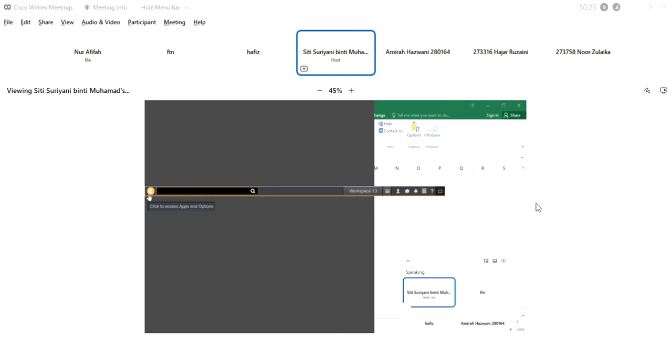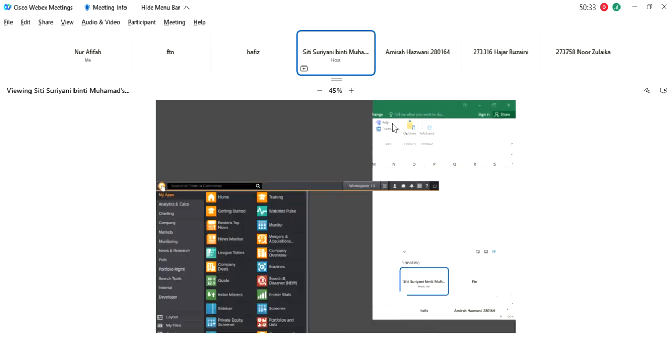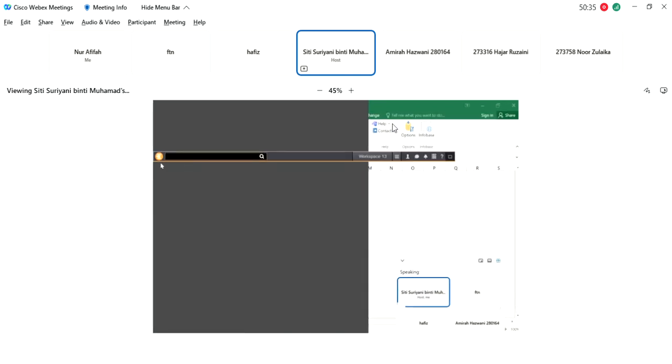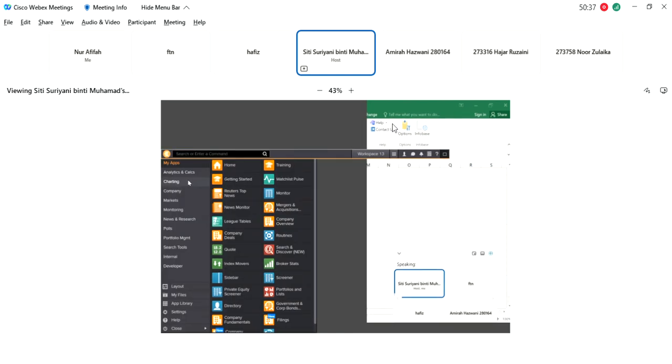And then how to start using the icon. If you can see, there are three dots here. You will see the button icons, and you can see what is available here. You can click to access the apps menu. So you can see there are home, getting started, and so on. For today, I will show you how to use the simple icon.